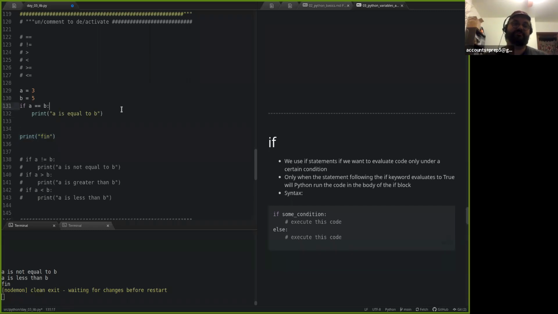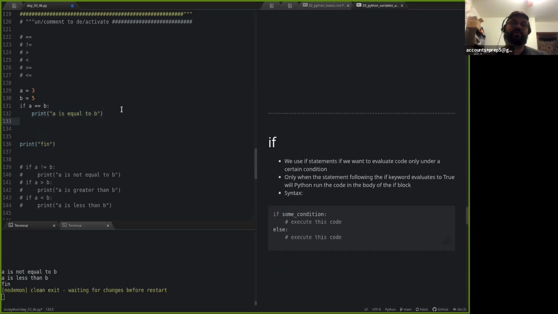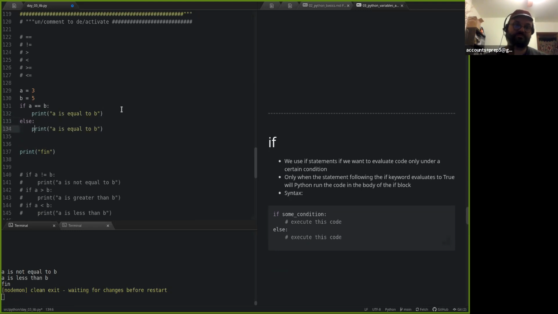If this is true, we have a path for the interpreter to take if that condition is true, but we might want to put in an alternate path if the condition is false.